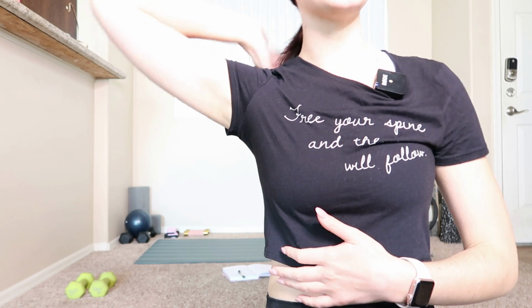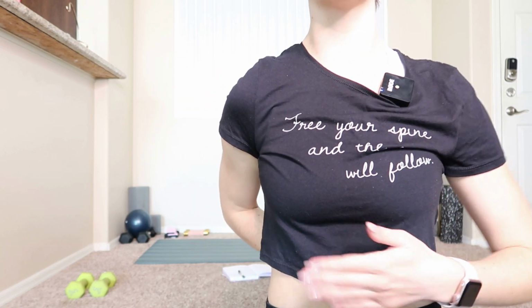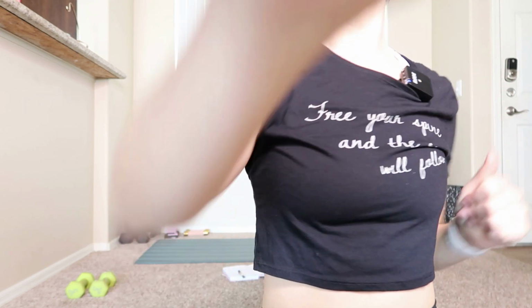With the general flow of class, we'll always start off in a warm up. We start with breathing just to center ourselves, ground things, and get ready to move. We'll do stuff on the mat, and then typically I like to wrap up standing. We'll get some standing stuff in today. The only time we won't do standing is if the class description says it's an all mat class. Other than that, I think that is everything I have to cover. You guys are going to be great. I'm going to hit record.